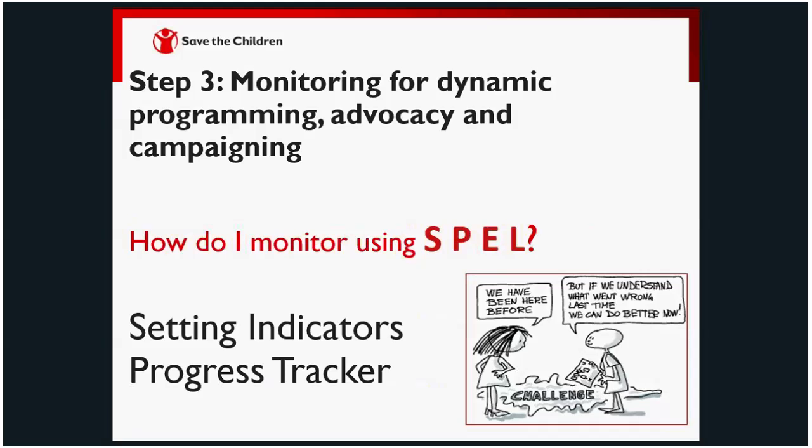We are setting forth 2 simple processes to enhance our storage, documentation of progress and results and the changes that we're bringing about. One of them is setting indicators, and the other is the use of a very simple progress tracker to document progress, results, changes in the short to the medium term.